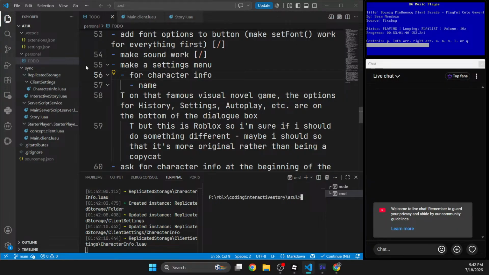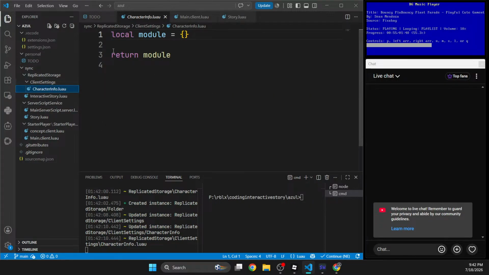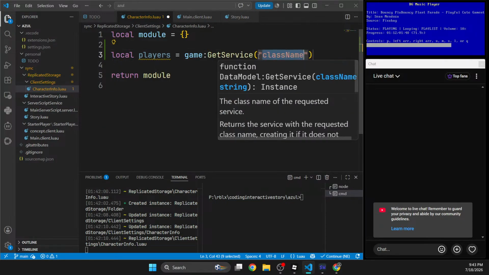I'll open that. So I have this character info script, and what it should first do is load in the GUI. So local players is equal to game:GetService, Players. I forgot what service that is. Players, okay.